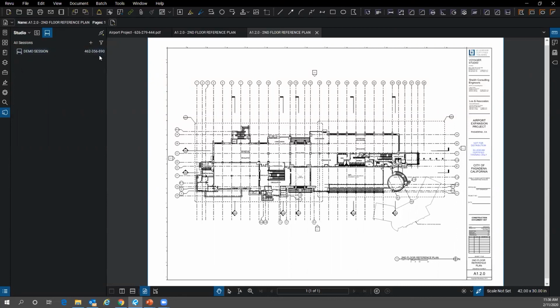All right, so that is leaving a session, right? So we finished the session. The session no longer appears in my sessions list, as you guys are able to see over here on the left. So the session has closed and no attendees can re-enter. Access to the files and the markups remain available in the local saved session folder, so where it was saved and where I saved it.